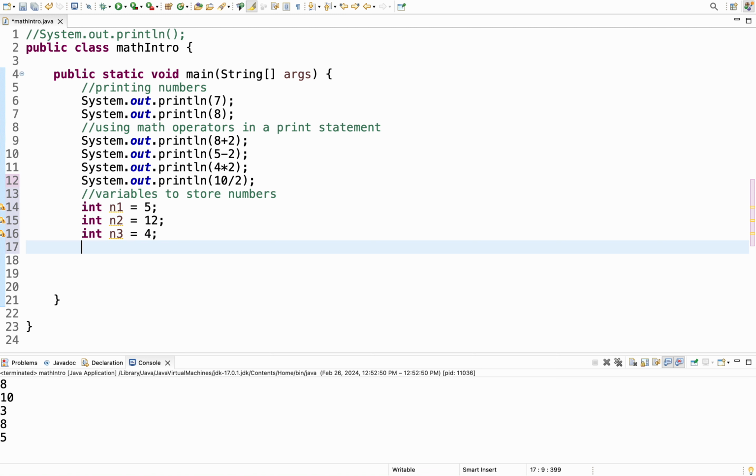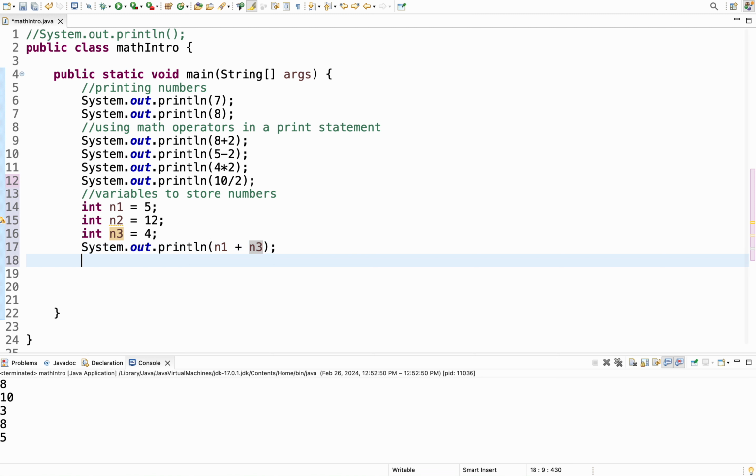Now we have 3 integer variables that are holding numbers, and we can use those within print statements. I'll go ahead and paste my print statement, and now all I would have to do is say n1 plus n3. That would calculate what n1 plus n3 is. I can do the same thing with n2.